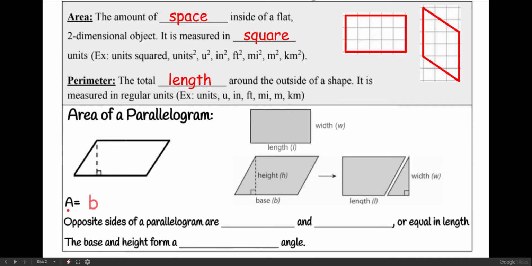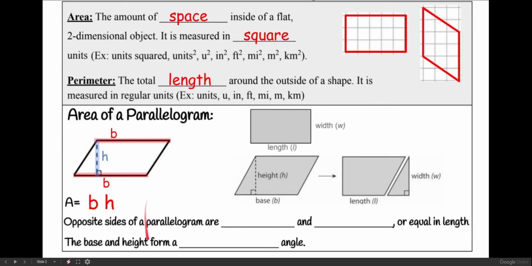The area of a parallelogram can be found: A equals base times height, B times H. The base is just the bottom of the parallelogram, and the height is a line that connects the bases and forms a 90-degree angle. The top of the parallelogram is technically a base as well, so it also forms a 90-degree angle with the height. If you just drew a random line that goes across like that, that wouldn't be a height. It has to be a line that forms a 90-degree angle, or right angle, with both the top and the bottom, or the sides. It depends on which ones are the bases, because you can't actually do that with these two sides.